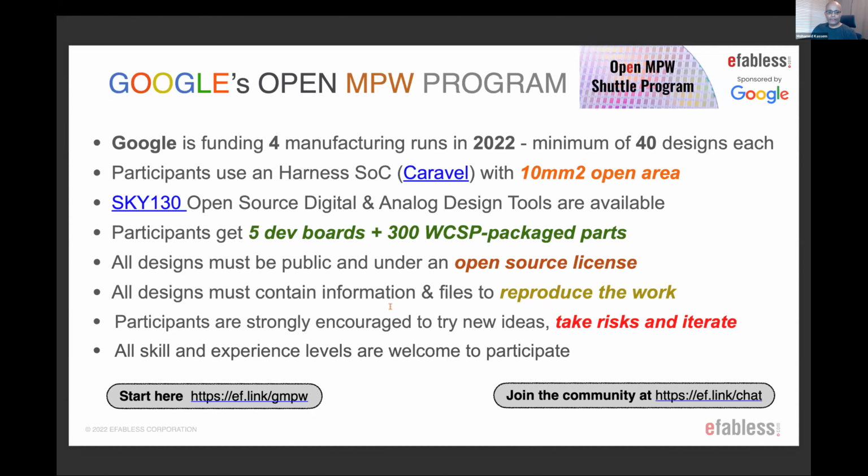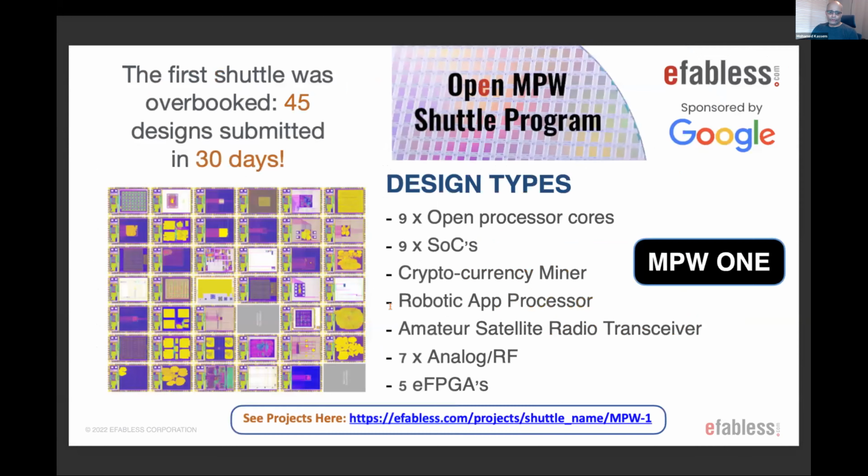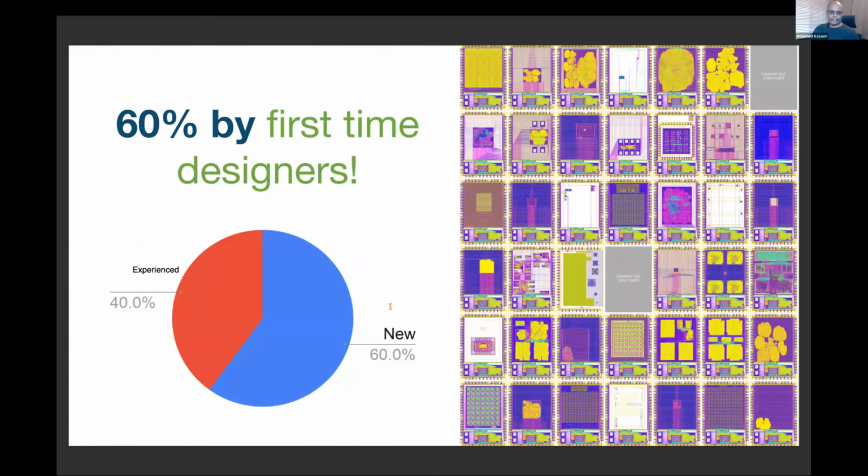The most important part of the Google MPWs here is that there's no other criteria for selection. It's a lottery, and the lottery doesn't care about who designed it, as long as the design is manufacturable and complete from a manufacturing standpoint. It can pass that filter. It is in with the bias towards early submission. So it doesn't matter who you are, if you design something and you put it on the Google shuttle, the earlier you put it, the higher the chances that you can get it in, and that Google pays for the manufacturing for you.